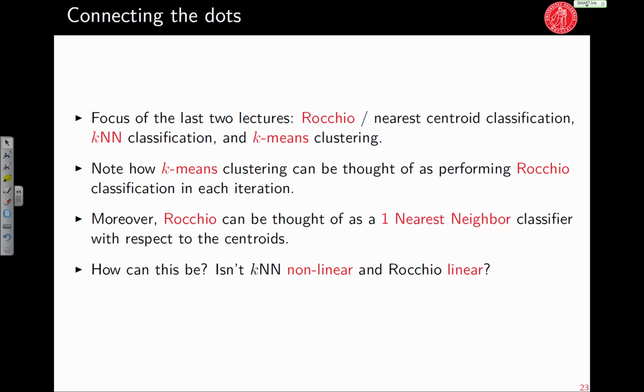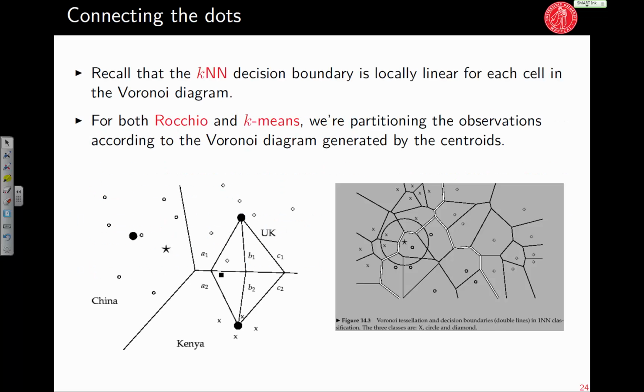Yeah. When you look at how we drew the Voronoi diagram last week, when we look at one instance, only one instance, locally its decision boundaries are linear. But when we look at more than one instance, then it becomes nonlinear.